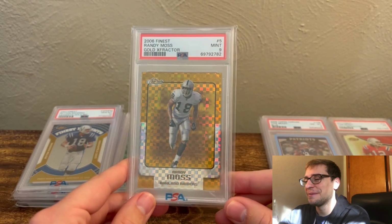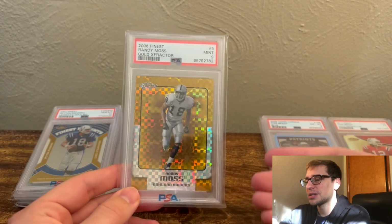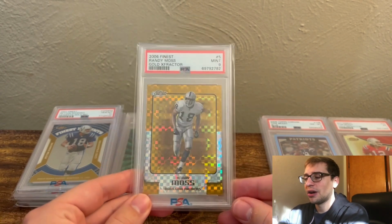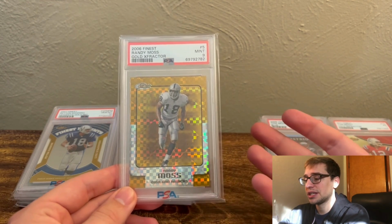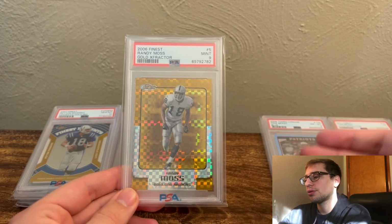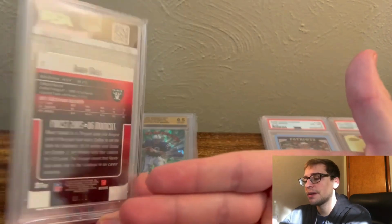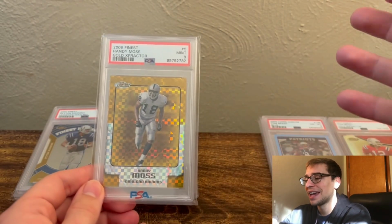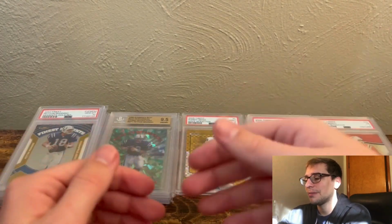I went pretty hard on it, but I'm very happy to add it because, like I've mentioned, I feel really strongly about specific sets that I really enjoy collecting. And if I can add a Hall of Fame player, a guy that I really enjoy and think is a top 5 player at his position all time, I will absolutely pay up to get them now versus trying 2, 3, 4 years from now, because I just don't think it's going to be possible at some point. Some of these, I only got 10 copies, maybe only 5 are ever going to be in circulation at any given point over time. I think these will start hitting collections, and like this one, it will not be moving. So this is just out of circulation now.